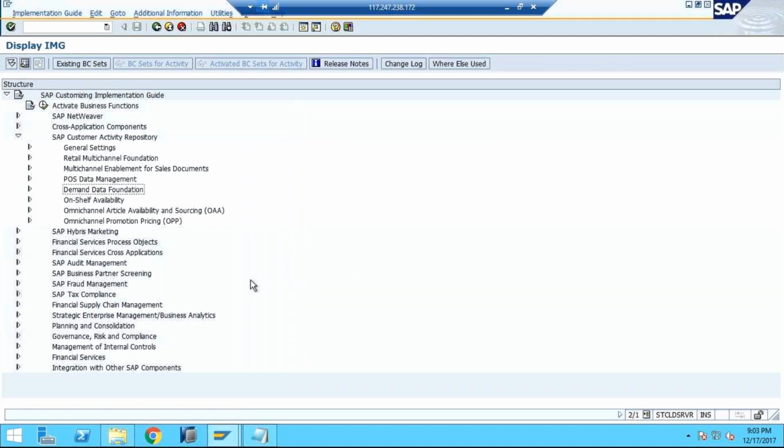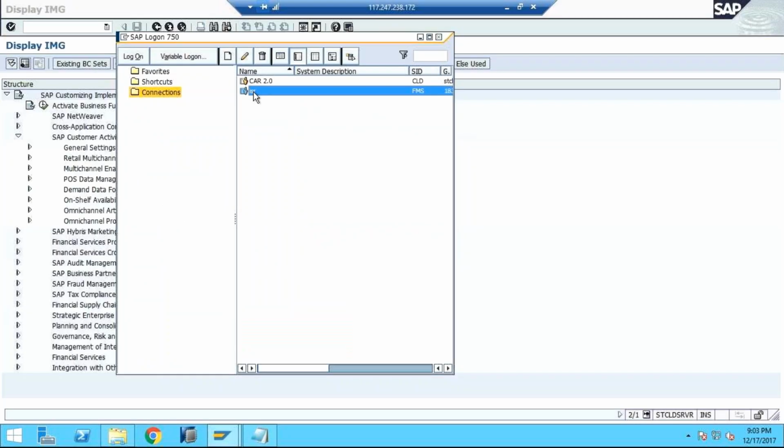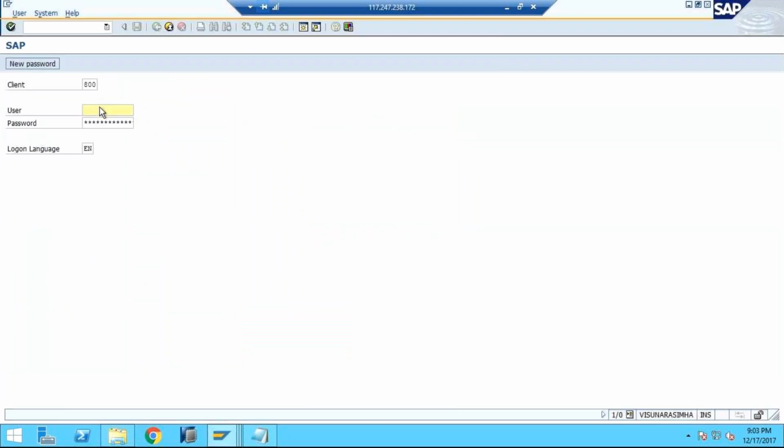Now here you can see this is the system. Just so I think it's clear why we have to replicate the data again, because we need to fulfill the table with data.